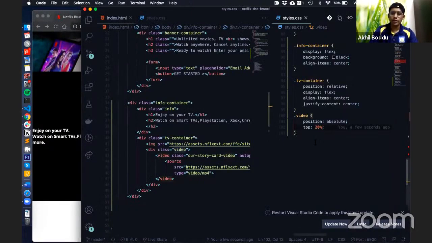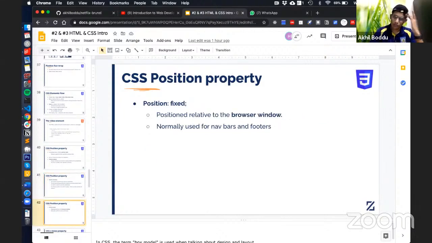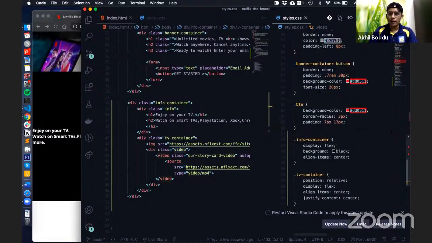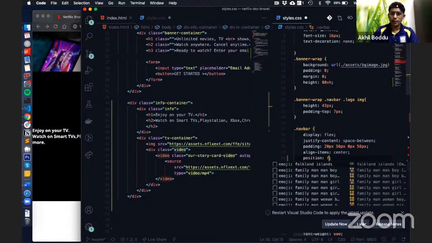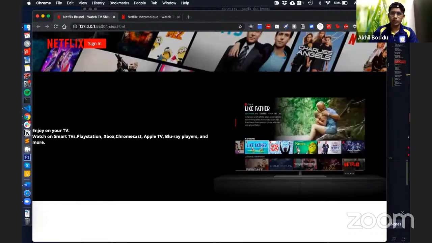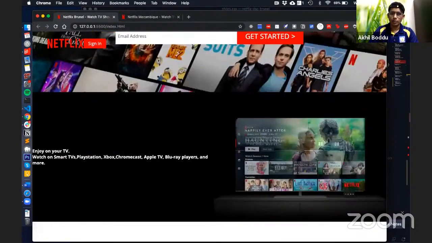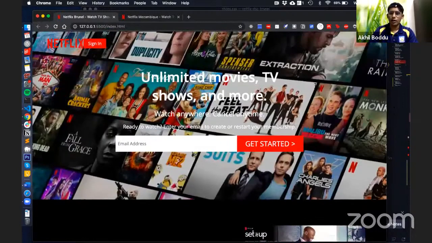So now we've got to get into another concept called Z-index. But the position property, guys, is extremely useful. It disrupts the normal flow using position absolute. And then there's also position fixed. If you use position fixed, let me show you how it's helpful. Let's apply position fixed to the nav bar, as a proper example of how we could use it. With position fixed, you can see that now Netflix is always stuck on the top. That's what position fixed does. It fixes the position of the element on the page. Just going to remove that.